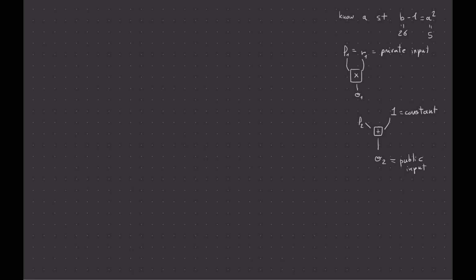So let's write that as a series of equations. And we actually need 2 equations because we have 2 gates. In the first case, we have L1 times R1 equals O1. Or you can write that as L1 times R1 minus O1 equals 0. It's the same thing. In the second equation, we have L2 plus 1 minus O2 equals 0. And of course, I'll write here the copy constraints that I talked about, and that we're going to ignore for now, which is that L1 equals R1 and that O1 is equal to L2. These are the copy constraints.